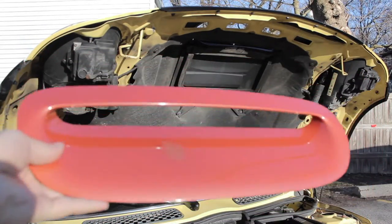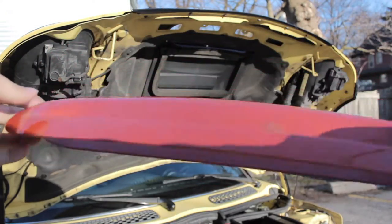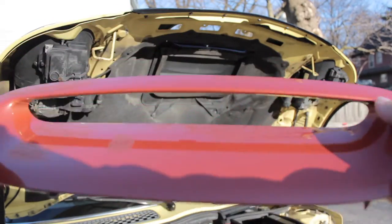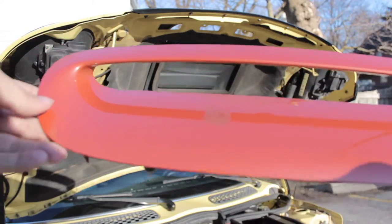Obviously it's orange, not yellow, but anyways, I picked this one up because it was $40 on eBay. And if I wanted to get one that was already painted yellow, it would be well over $100. So I figured that was just dumb.